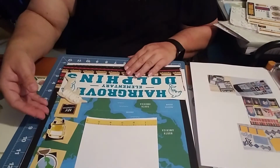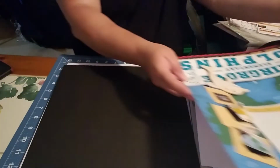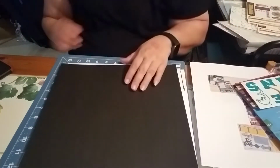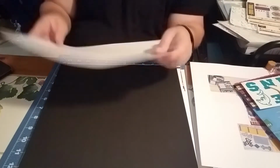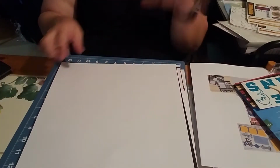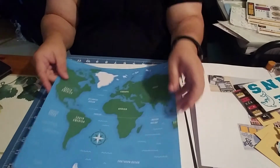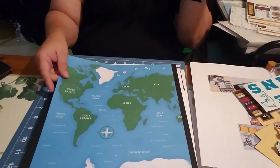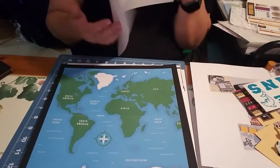All right, so I just kind of placed everything in here, and just this black paper. I felt that the black was better than the white cardstock. I'll let you take a look and you tell me what you think. Here's the white cardstock, and then let me show you. I think the black just gives it more pop out of the page. So we're gonna do the black.